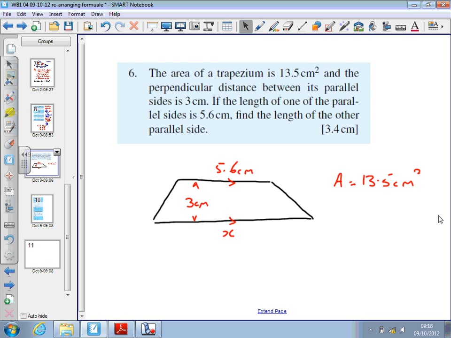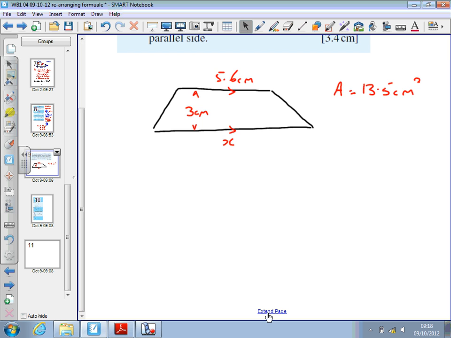And then, it's to do with the trapezium, so I'll try and remember, or I'll look up the formula for the area of a trapezium, and that's a half A plus B times the perpendicular height. If you're interested, there's a little extension activity where you could work out statistically, because we've been doing things like averages, where this formula comes from. This half AB is a sort of an average. So you could probably work out for yourself where that formula comes from, but there it is anyway.